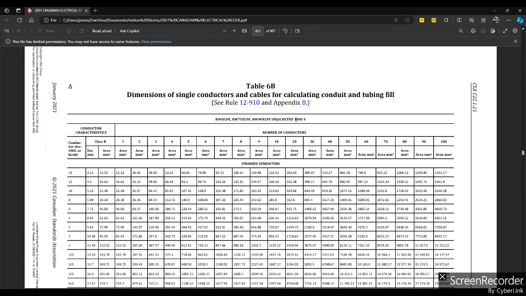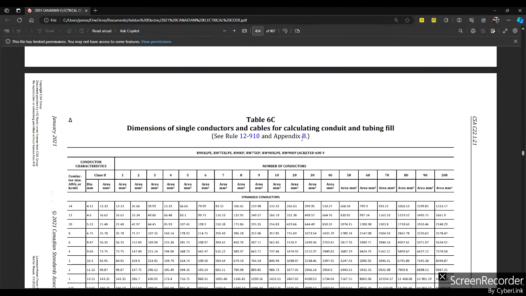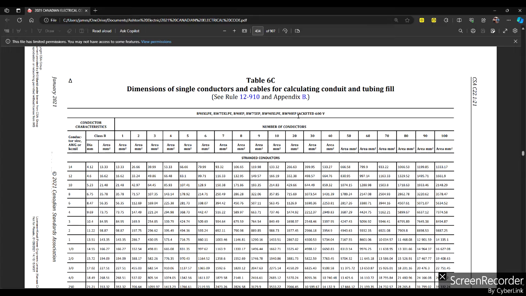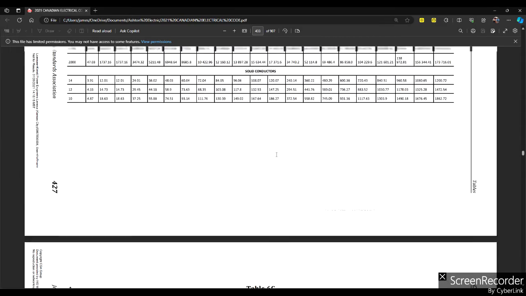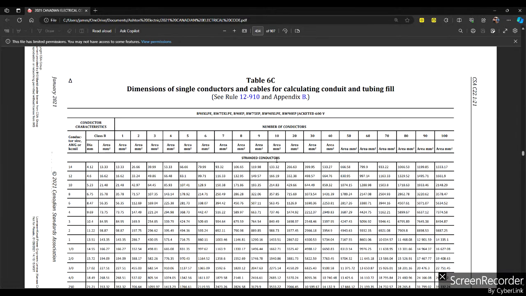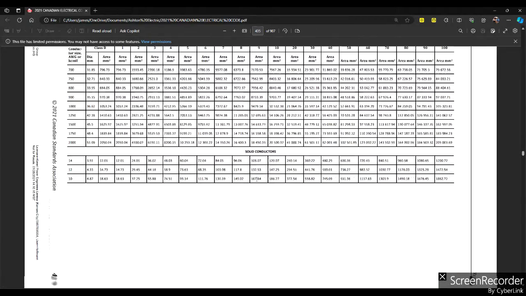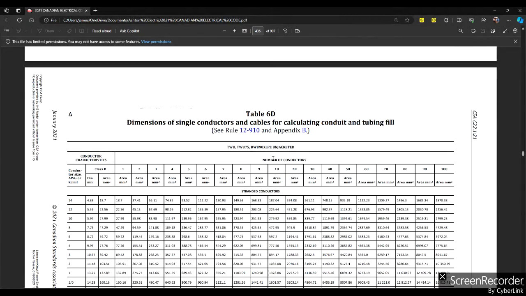This is where you really have to pay attention because everything else is laid out exactly the same. Okay, so this one's for 1,000 volt rated. Go with 6C. That's for jacketed conductors. So I believe the other ones were unjacketed. Yes. All right. So you've got to pay attention. Does the conductor have a jacket, yes or no? What's the voltage? Is it 600 or 1,000? Right. So those are little details that could trip you up.